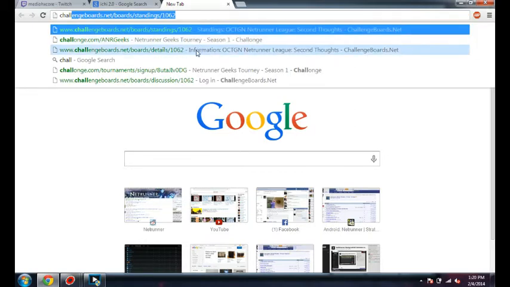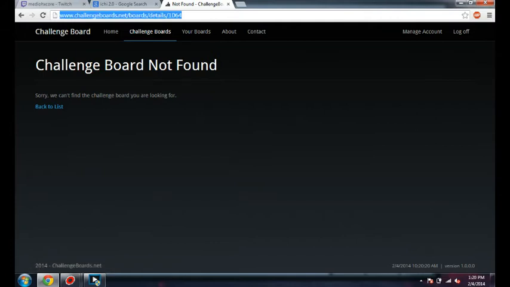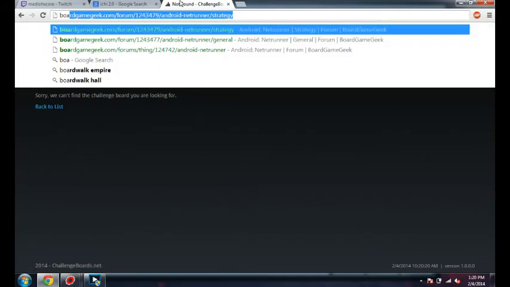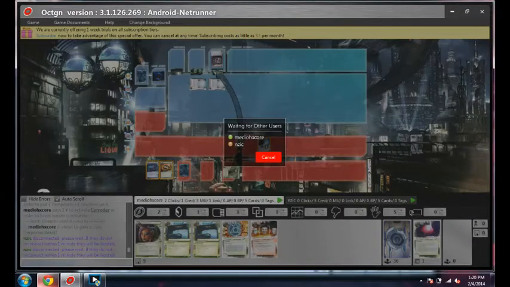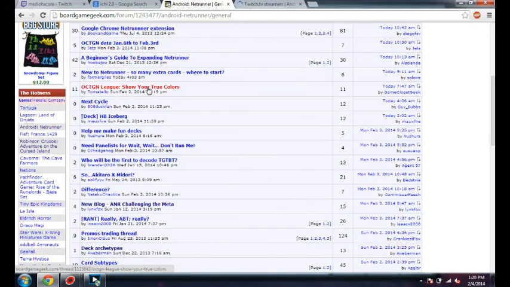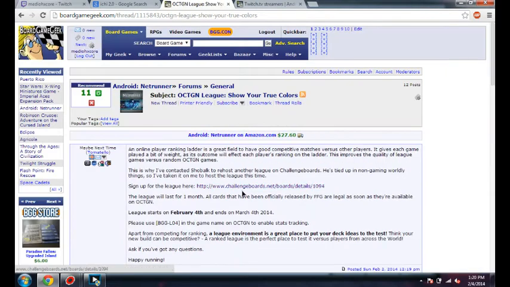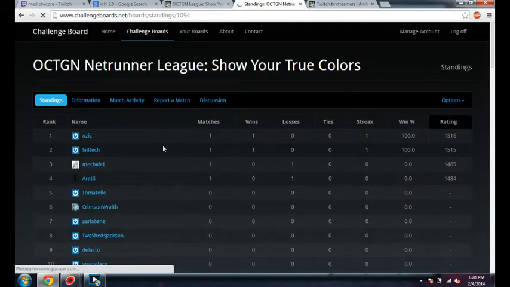I don't know where the group is. Is it still this league? I think it's 1064. I don't remember. Let's go to Board Game Geek. That's where it is. 1094 is the name. Alright. Has this guy played yet? Yes, he has. He's 1-0. Wow.